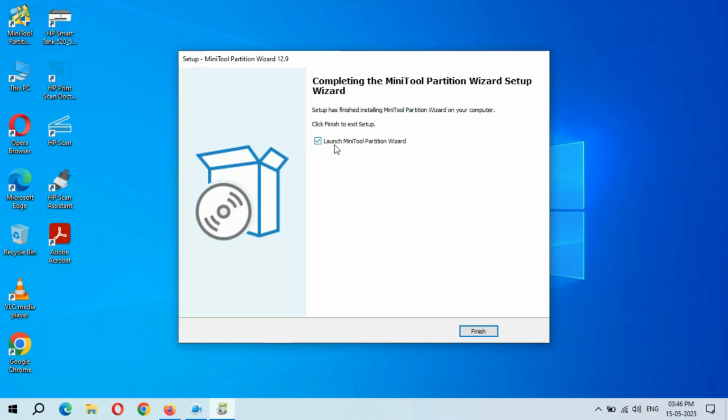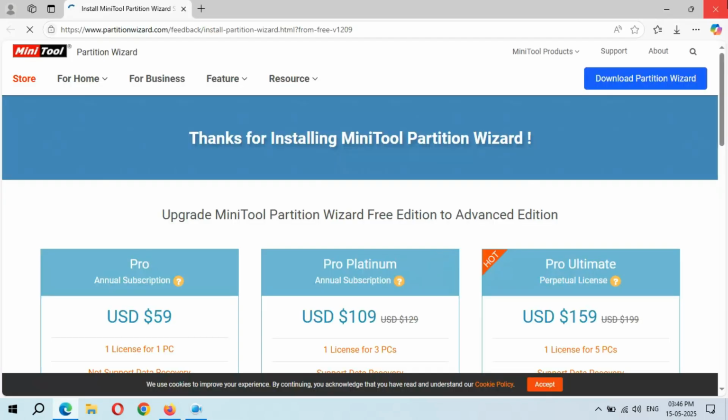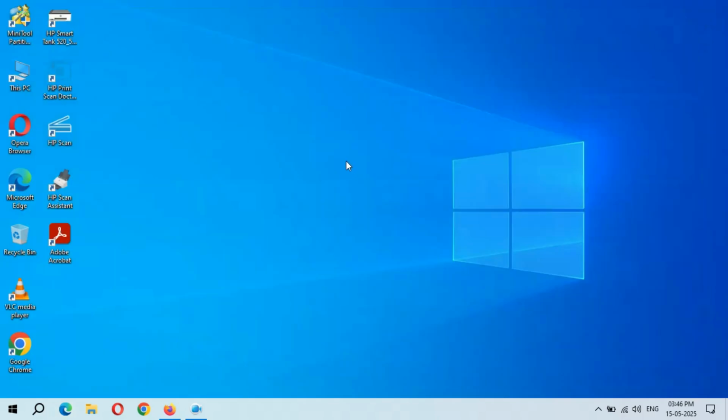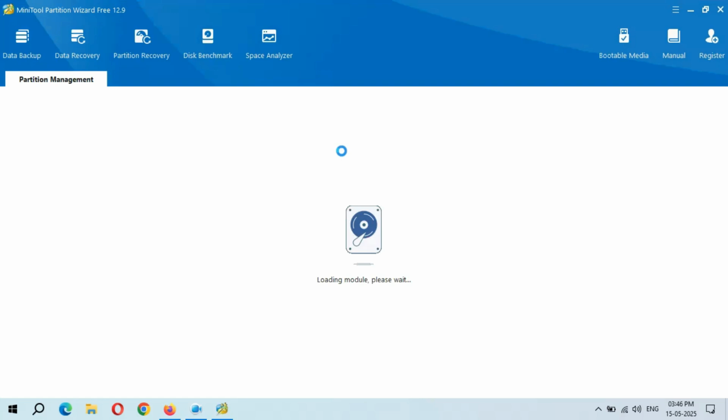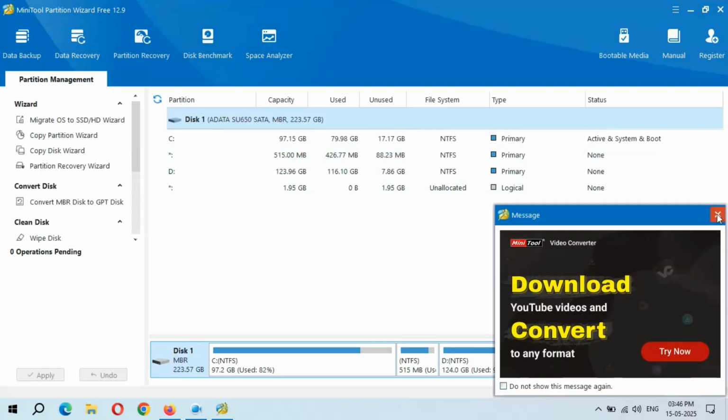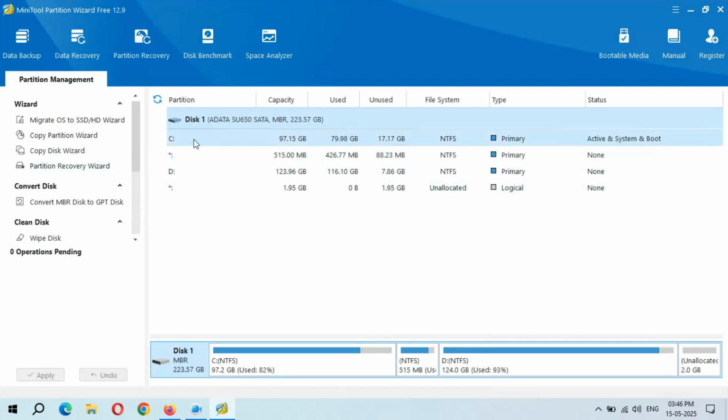So you can see launch MiniTool Partition Wizard, click on finish. So you can see MiniTool Partition Wizard successfully launched.